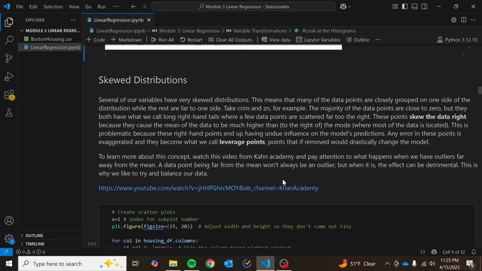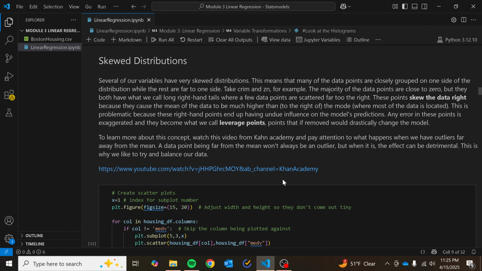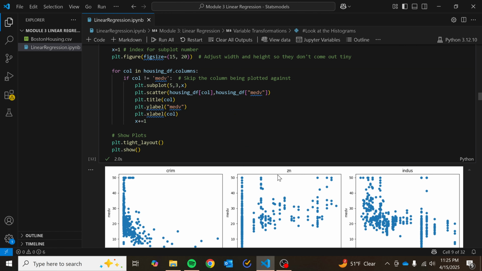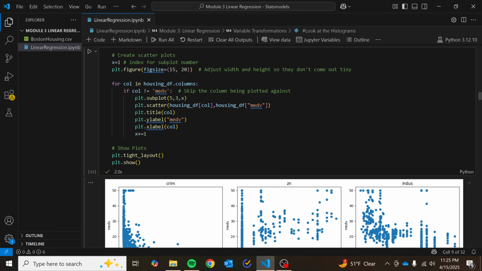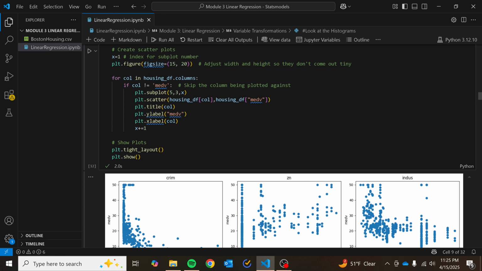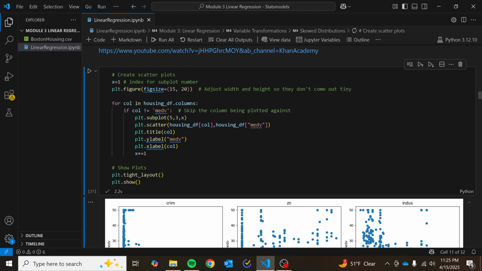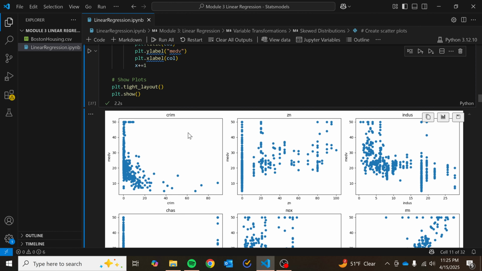The second thing that we said we wanted to check for was a linear relation between our predictor variables and our response variable. Right here, just using this code, we've gone ahead and plotted scatter plots of each variable, where MEDV is the response, based on these input variables.